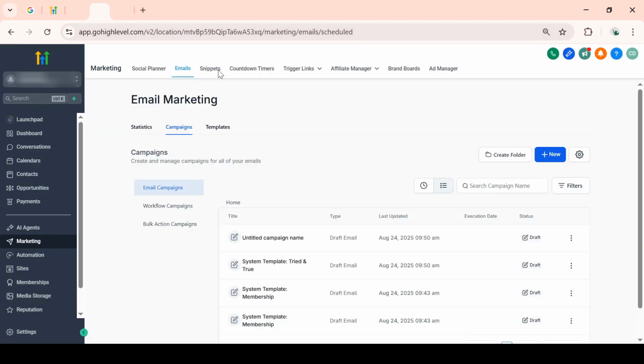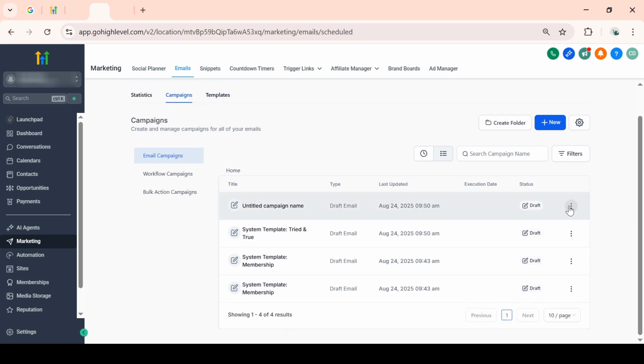Navigate to the Marketing section on the left menu, then click on Emails, and finally, Campaigns. This pathway will lead you to where you can craft your email campaigns with ease. Next, it's time to get creative. You have two options here. Either click the bright New button if you're starting from scratch, or use the three-dot menu beside an existing template to create campaign or select an existing one to modify. This flexibility allows you to tailor your message depending on your needs effortlessly.